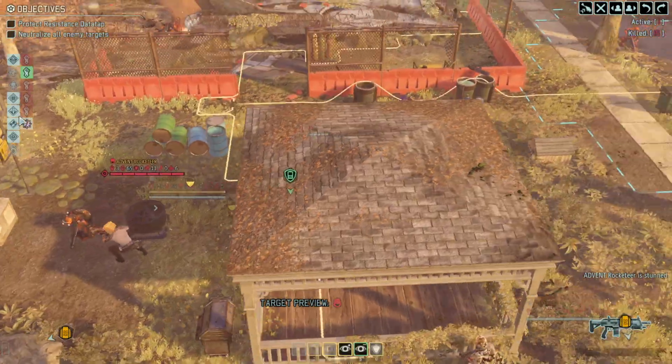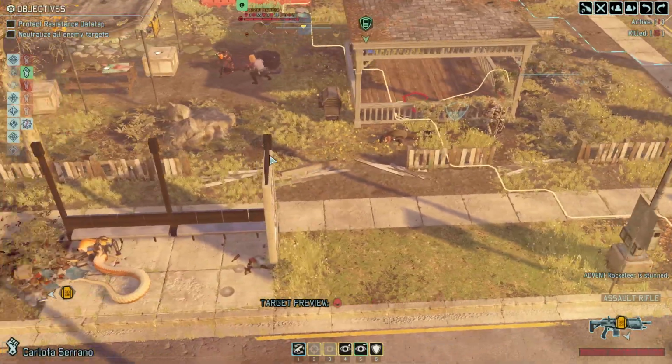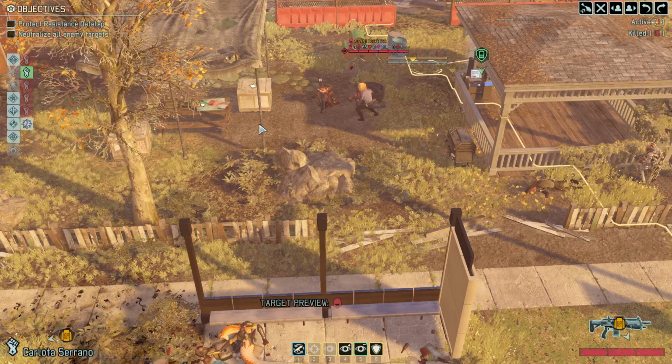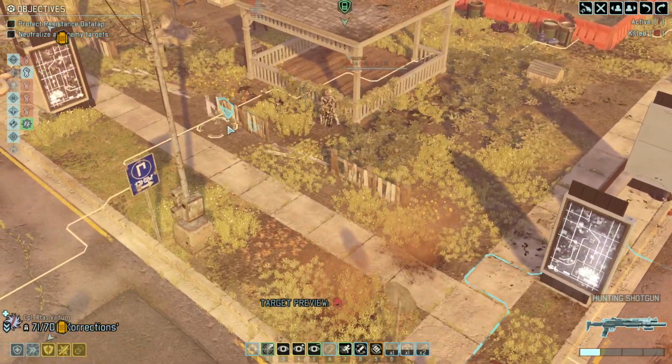We've taken the wounds. We've lost 4 resistance personnel of 5? Did I only have 5 in this haven? We should have had 6 here.